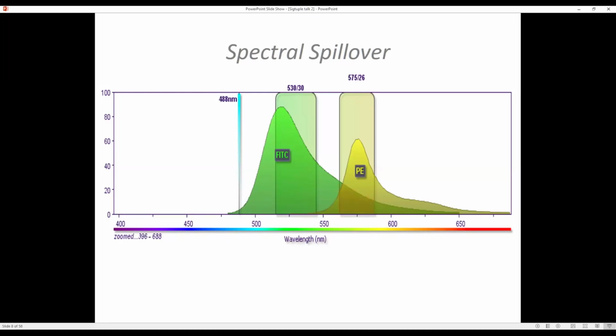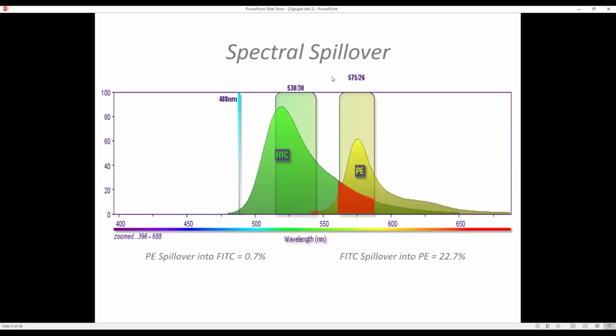So if I highlight, you can see that this is the FITC spillover into PE, quite significant. And here you can see a small PE signal spilling over into the FITC channel, right? If you see the percentage in this example, 22.7% of FITC light is getting into PE. But a very small proportion, 0.7% of PE light, is spilling over into the FITC channel, right? Now, what to do with this?